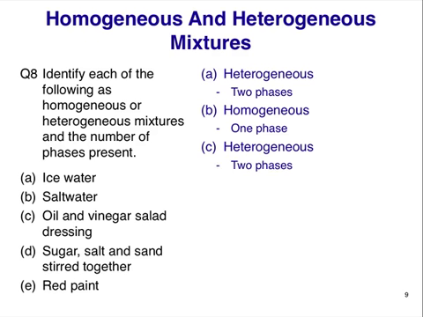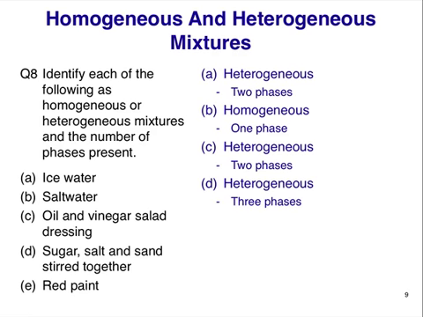Oil and vinegar salad dressing is a heterogeneous mixture. Since the oil and vinegar don't mix, the dressing looks different depending on where you look. If you shake the dressing very vigorously, you can get something that looks almost homogeneous. But if it sits for a few minutes, it will separate back to the heterogeneous form again. Two separate phases, one oil, one vinegar.